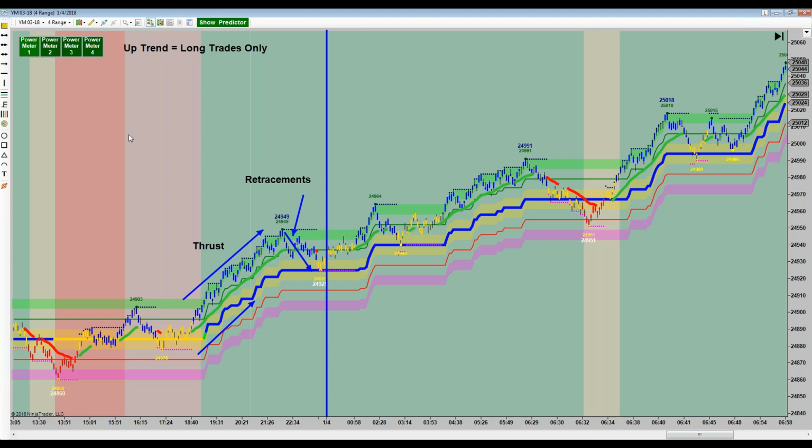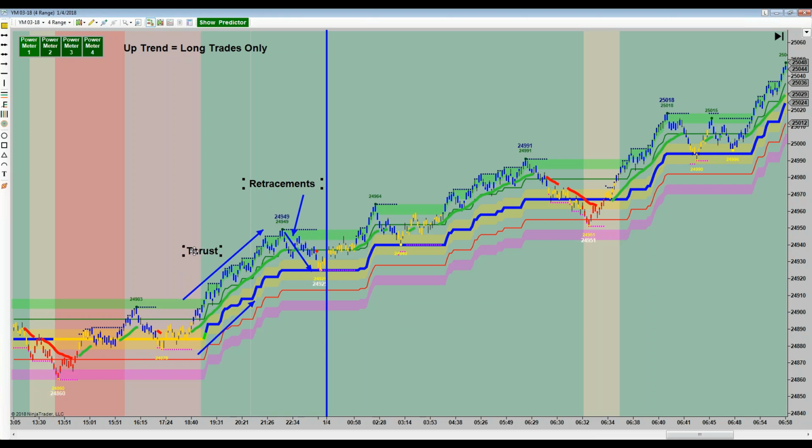Now, when you look to get long, and everybody in here said the trend was up and we're buying to get long, do you get long on the thrust part of the move? If that's true, type in a T. Or do you get long on the retracement part of the move, where you would type in an R?